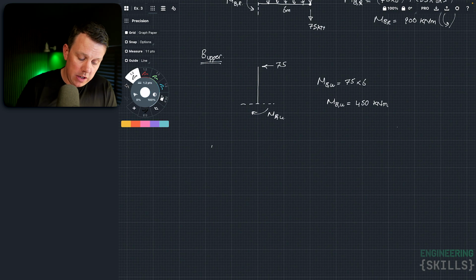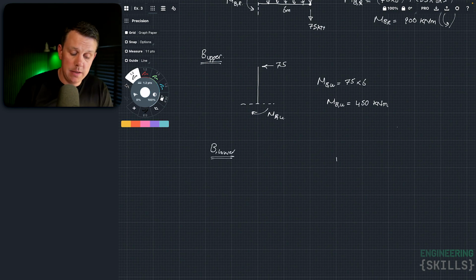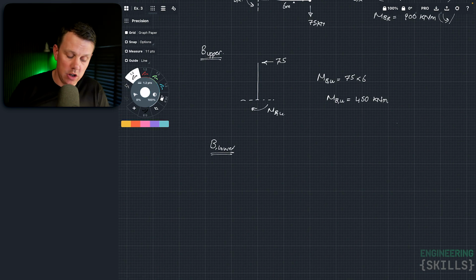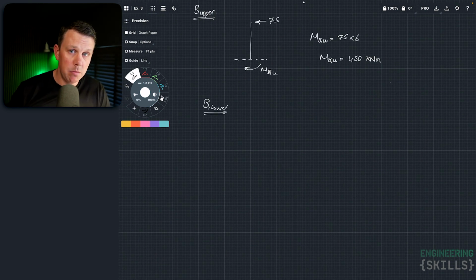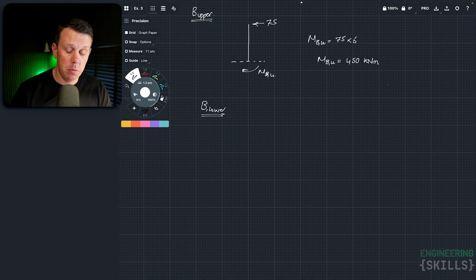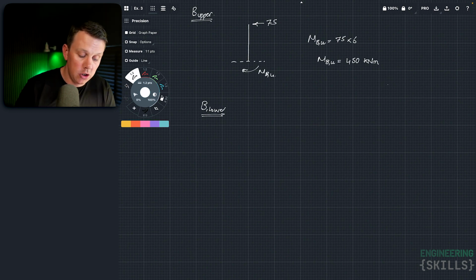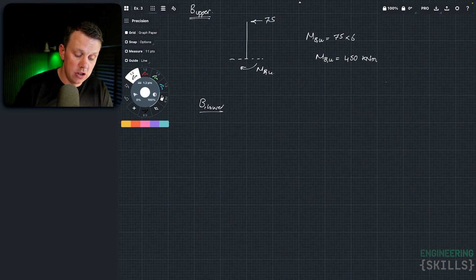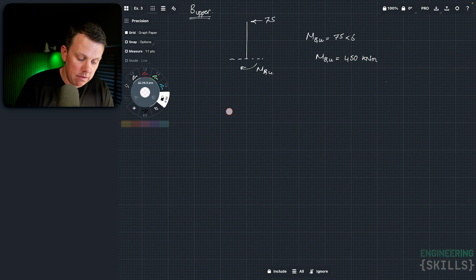So at this point, we could now do B lower, and do the exact same thing, just cut the structure and determine the internal bending moment. The alternative thing we could do is just evaluate equilibrium of the joint. So joint B must be in equilibrium. So I can determine the only other unknown by evaluating equilibrium of the joint. And just to mix things up a little bit, I'll show you that as an alternative to doing this cut. So I'm going to just get rid of that.